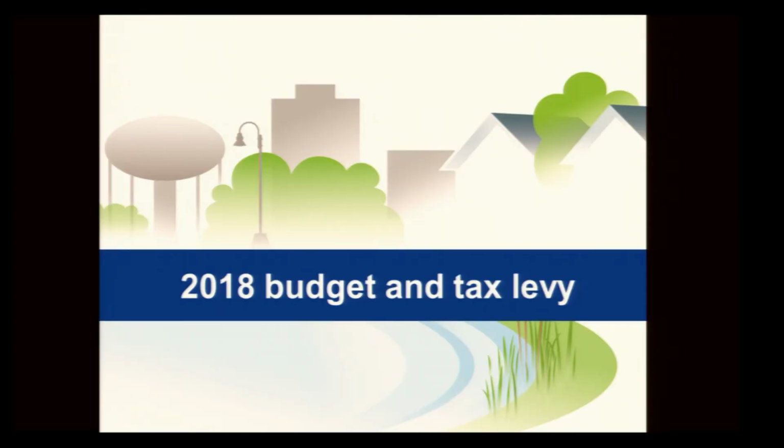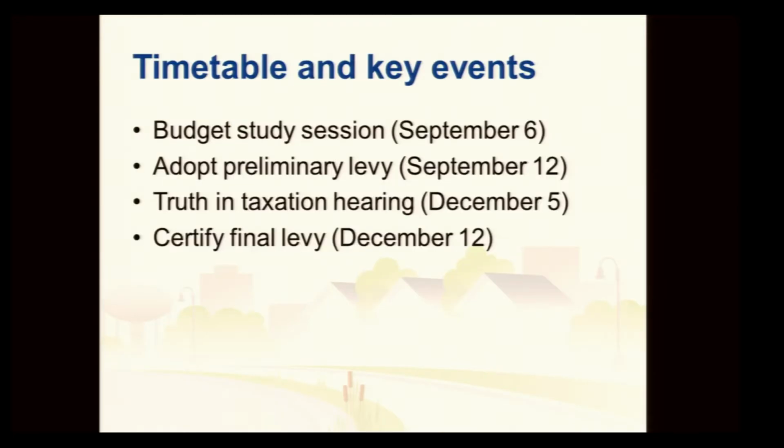Present here, I think you've all seen before, but there are a few changes. We've been working with some of the numbers to try to adjust the levy, and we've learned a few things too since the last time we spoke. Just a timetable, key events. We're here tonight, December 5th, Truth and Taxation hearing, and as Steve said, next Tuesday we'll be presenting to the county the final budget and levy for your consideration.